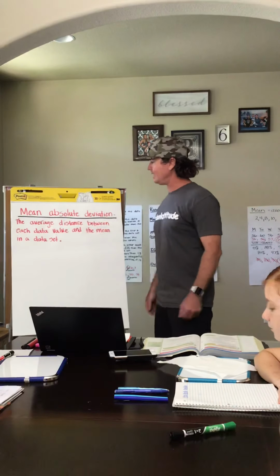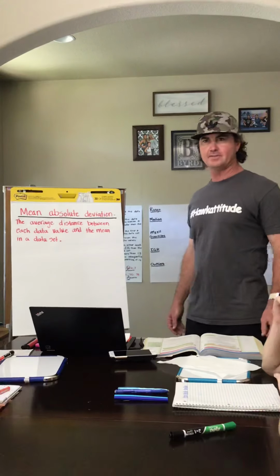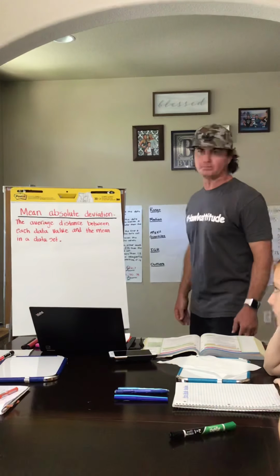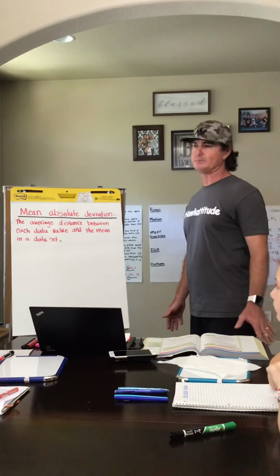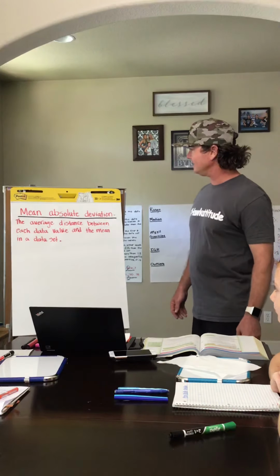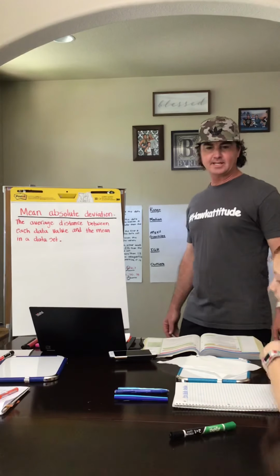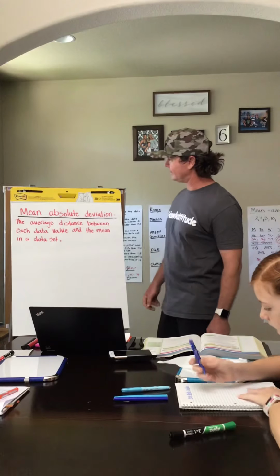It's mean absolute deviation. Yes, I know that sounds very daunting, like it's going to be difficult, but it's not. There are a lot of steps to it, but they're all easy steps. So I'm going to teach you really quickly today just about mean absolute deviation. So first thing, get out your math journal. Let's write down this definition, then we'll talk about it a little bit.